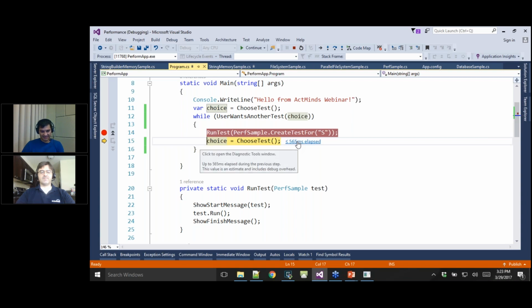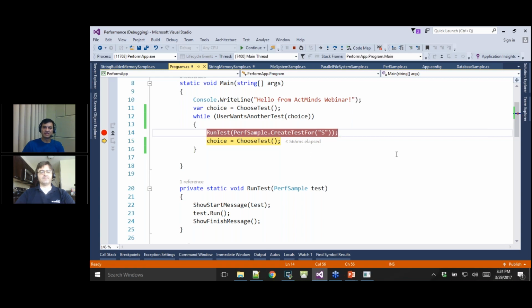And this is a nice tool that helps us to answer the question, how long did this piece of code take to run? And we can see here, it took 500 milliseconds. So we know exactly how long it took. We didn't have to create a batch or a bash script or something to run our application.